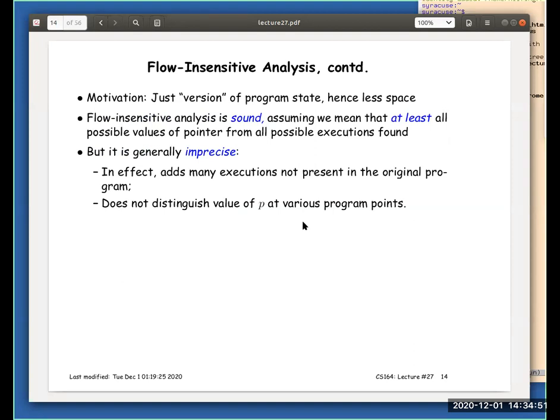Does soundness mean it never produces false positive errors? If by positive you mean an error would be that this particular object is never a value of P, when in fact it could be, it does not cause that kind of error. The kind of error it does cause is that P could have this value when in fact it can't.